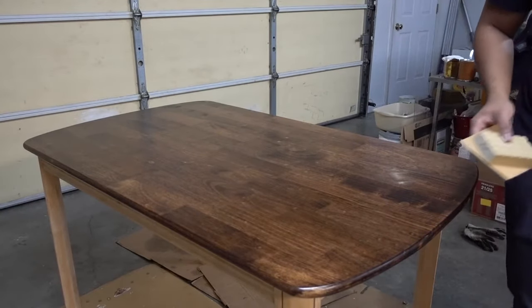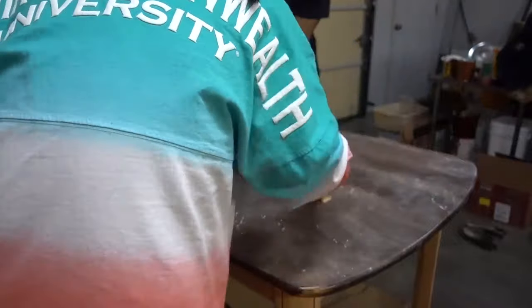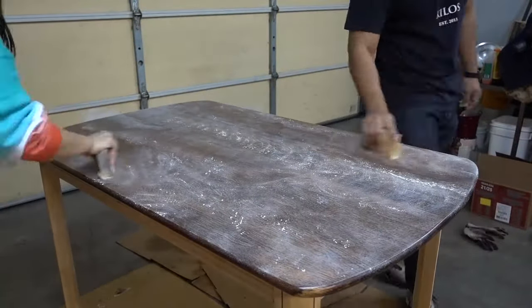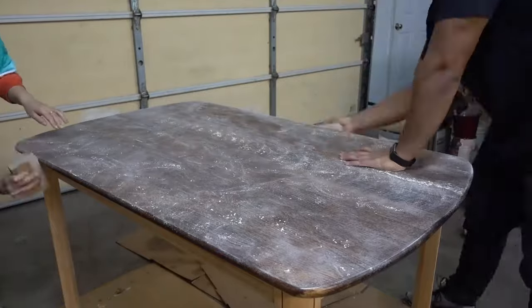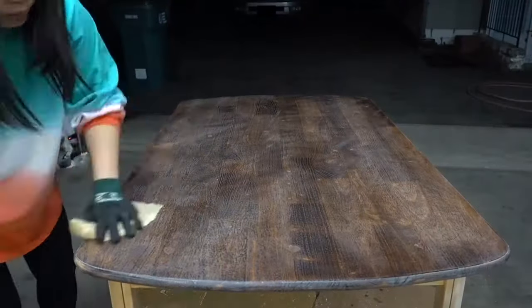Later that night the poly dried and I went in with some fine sandpaper and sanded down the polyurethane — this is what you're supposed to do to get a very smooth finish. We wiped it down with a rag and then went back in with the tack cloth. Then we went in with one more layer of poly. This looks very satisfying seeing something go from a dull, dusty surface to this gloss. From here we pretty much did the same thing over and over again.